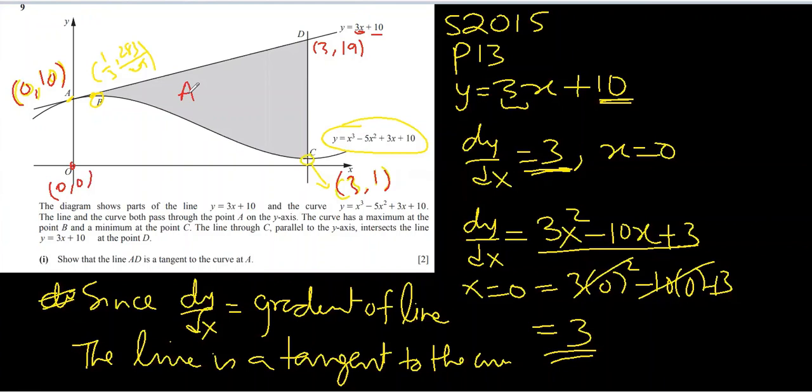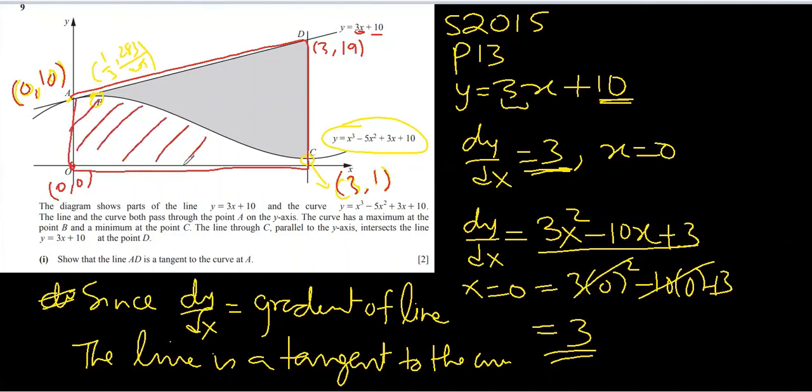Area of trapezium. What is the plan? Let me tell you the plan first. I will find the area of the whole trapezium, this one. Then I will find the area, this white area under the curve, by integration. And I will subtract it from the trapezium, and we will be left with the shaded part. That is the plan. So I'm first finding the area of the trapezium.